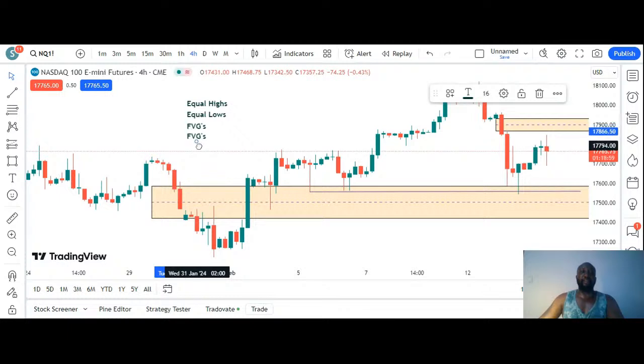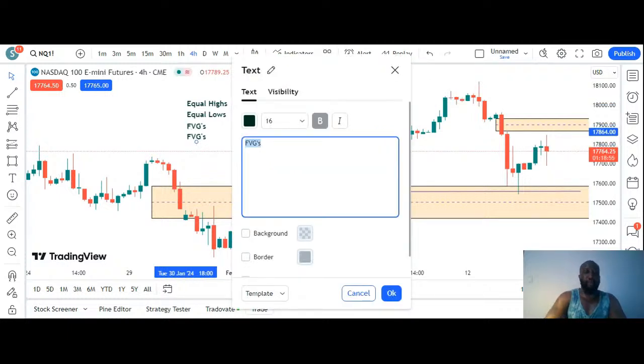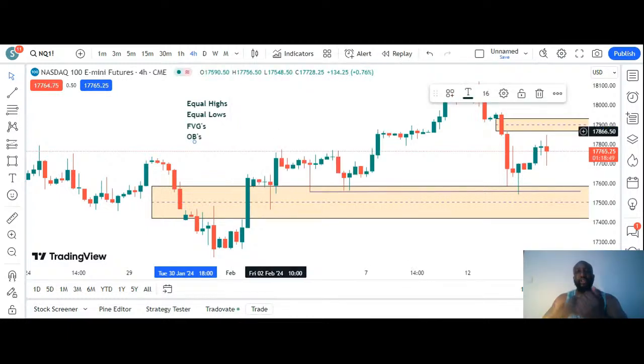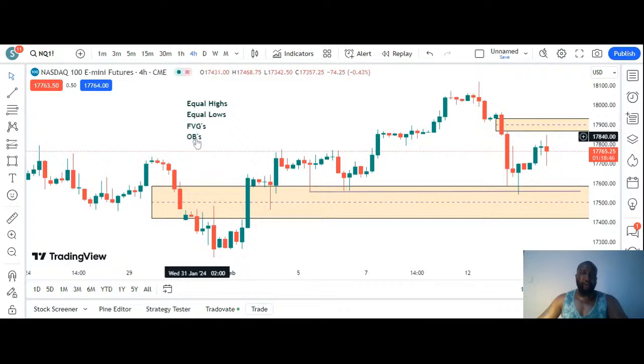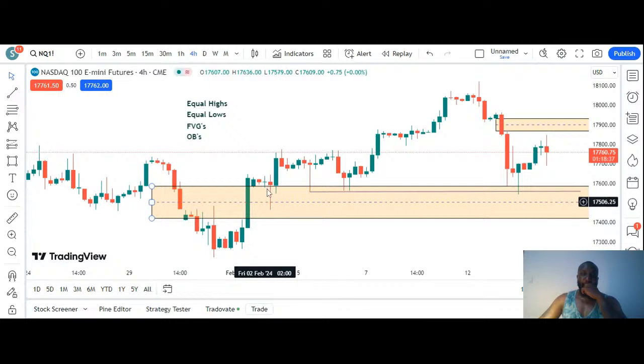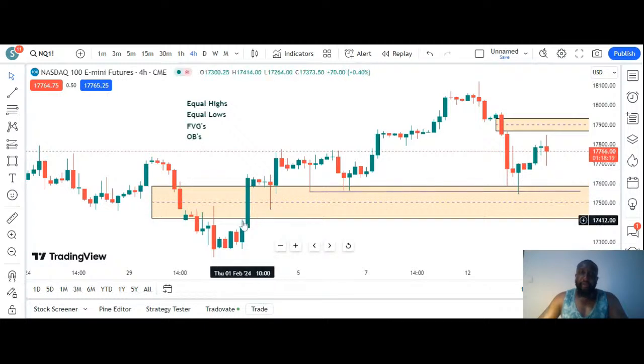Let's get the order blocks down. So it uses the OBs, your order blocks. You use your fair value gaps and your order blocks for your entries, and you also use them for your take profits. It's very important. So let's say I was selling at this level. The moment I'm selling at this level, I've got a fair value gap here. You see the tail of this candle, so I've got a fair value gap there. If I'm selling at that level, I don't want to hold the trade thinking that the price might go all the way down, because the fair value gap is so powerful, it can easily hold your price.